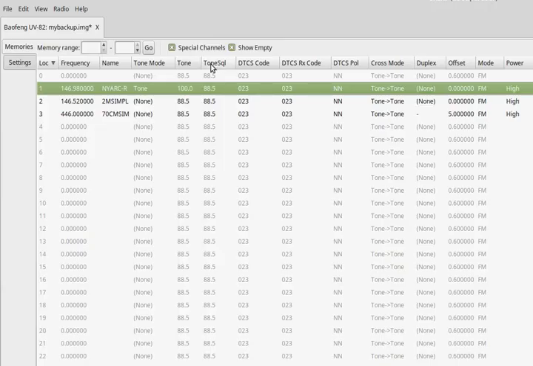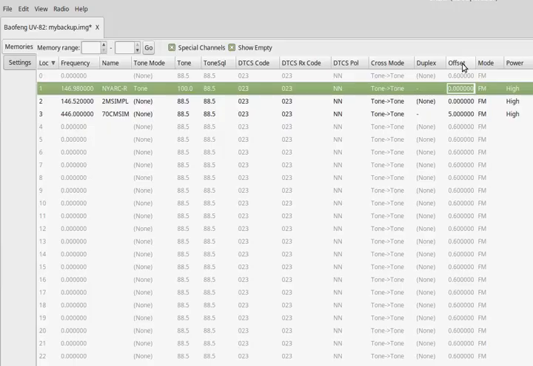We're not going to use tone squelch, DTCS, and so on. These are all other squelch modes. The next column we're concerned with is duplex. We do want to change the duplex to minus. 146 frequencies for repeaters are usually a minus offset. The 147s are plus, and that's somewhat of a convention, but it's not adhered to all the time.